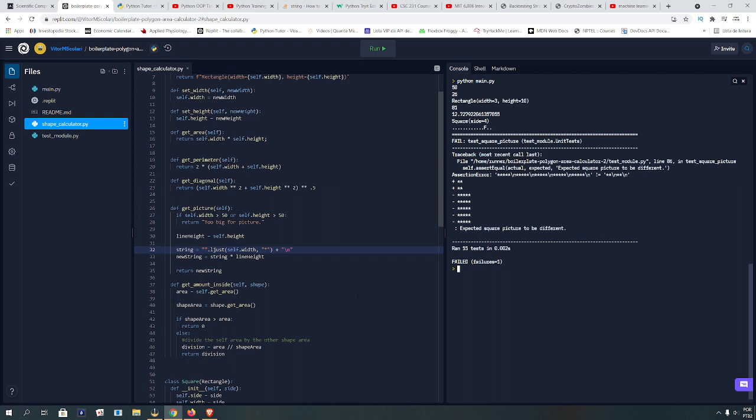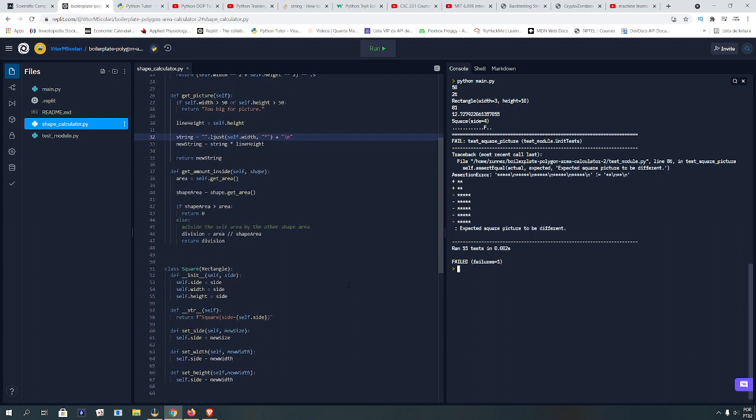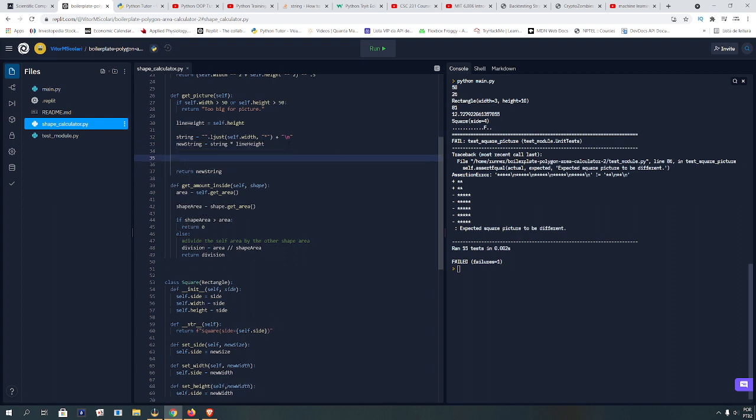But how can I say that? Oh, I know what I'm going to do. Well, but then it shouldn't make a difference because self width and self height are going to be the same value.